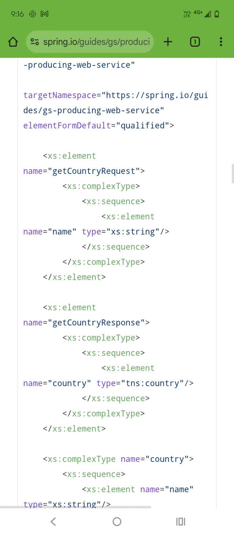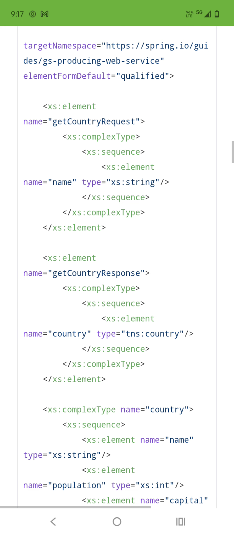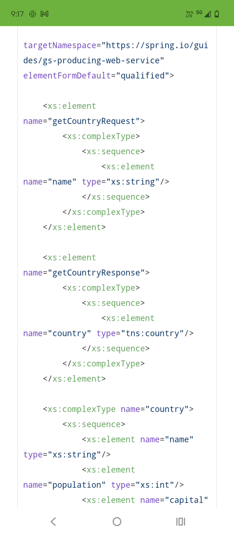Whenever we are creating a web service in Java, we will create classes, right? For each class we will define the request details, request attributes, entity attributes, request model attributes, or response model attributes. After defining them, we generally create a service and a repository. We will call that model and get the data. We'll map the data to the model and render it back. That is the general process.